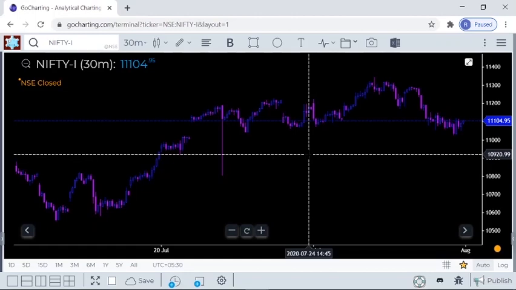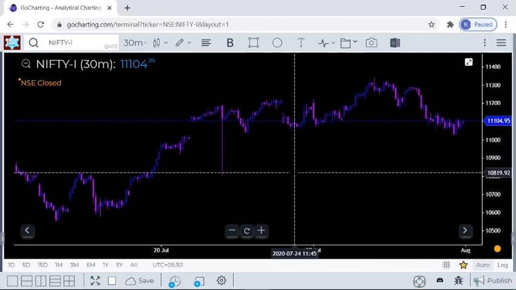Now, what is market profile? Market profile is a way of displaying or organizing the auction data going on in the market with respect to price and time. Whereas volume profile represents the market auction with respect to price and volume.